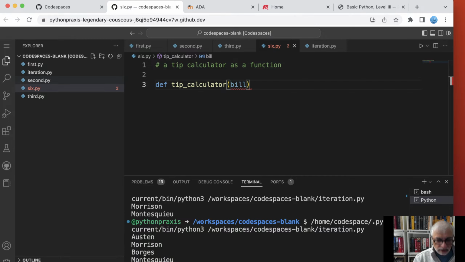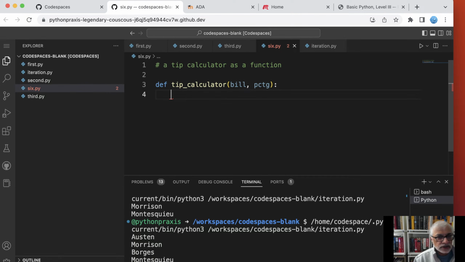Bill, what's my bill? And what percentage do I want to give the waiter? And it's going to give me the tip amount. Now I put a colon. Now I write the function.